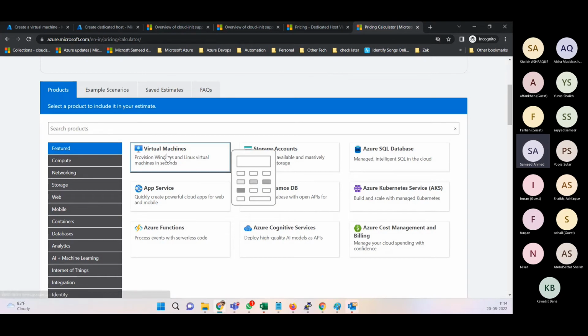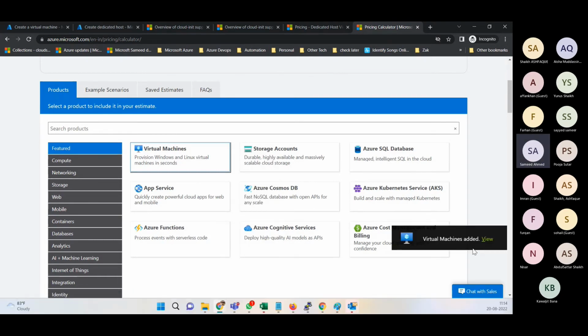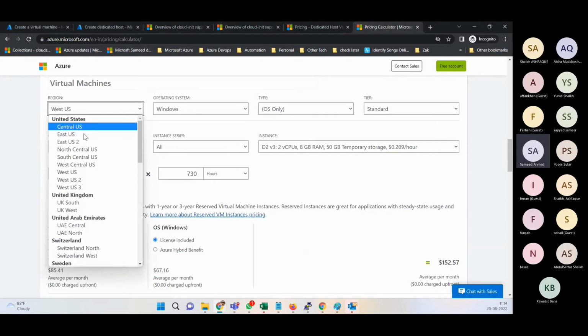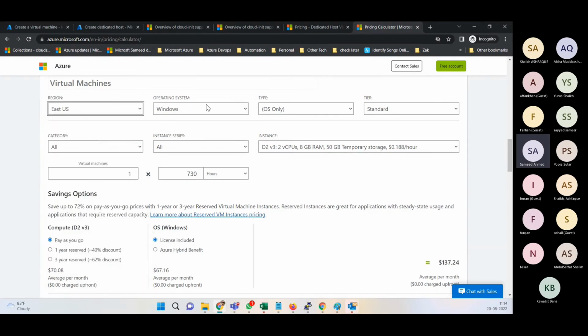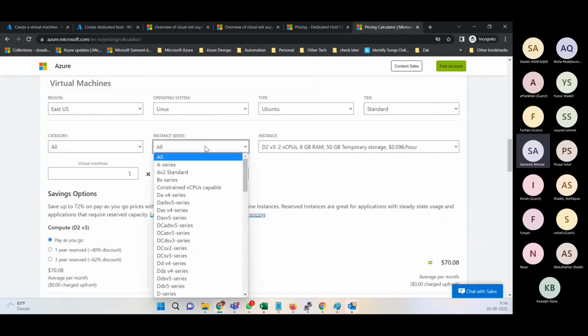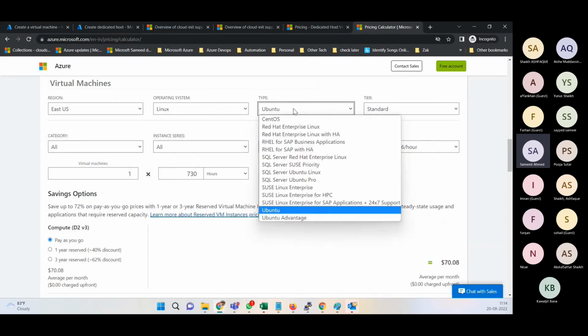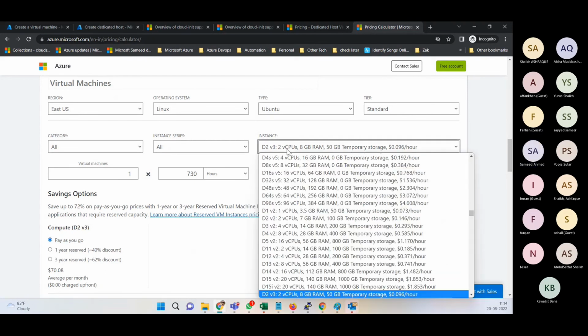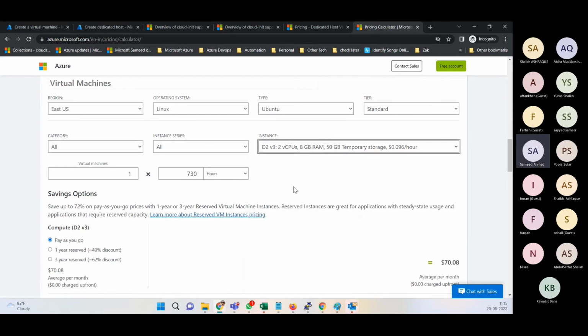I'll go to the Azure Calculator. Let's say I want a virtual machine in East US, a Windows virtual machine or a Linux virtual machine. I'll just take Linux because Linux doesn't require a license, right? So this will be a Linux machine, Ubuntu, and I'm using this machine size, 8 core B-series, right?